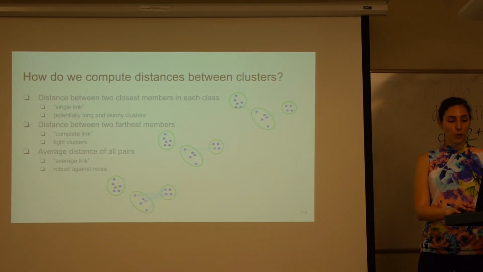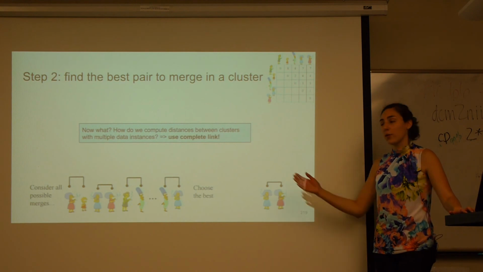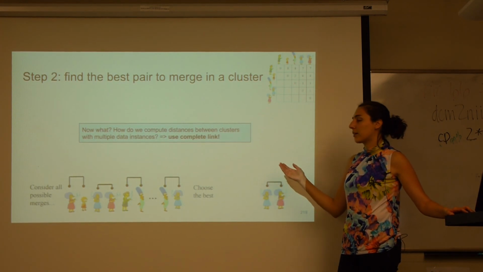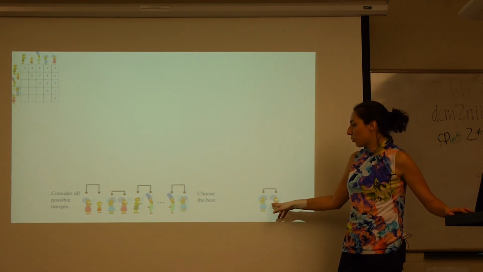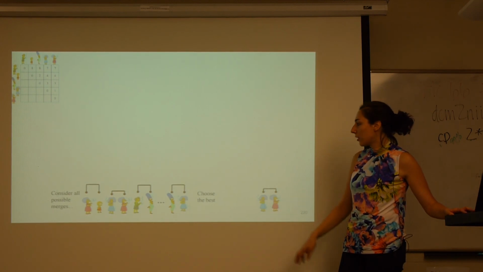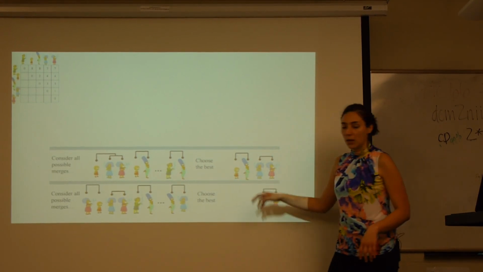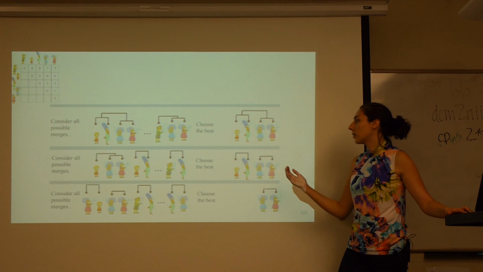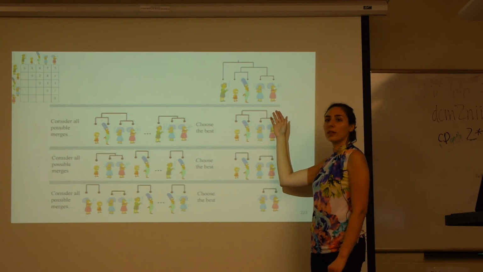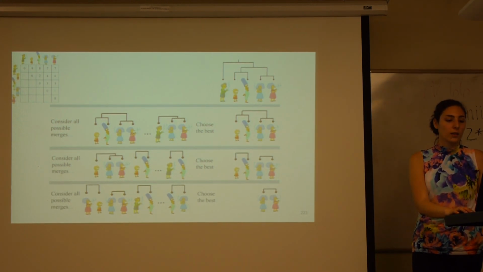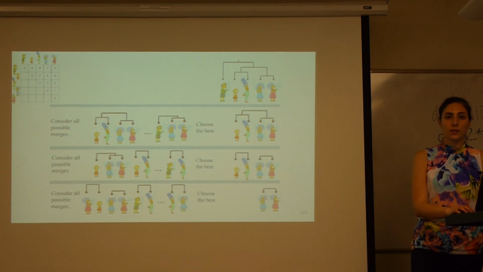Okay, so this is robust against noise, and we use this metric most often. So now we have a way to compute the distances between clusters. So let's go through this clustering. First we choose this cluster because the 2 objects are close together. Then we choose the second closest objects. Then we compute the distances between the different clusters, and we choose to merge these 2. And we have our final cluster, right? So this is the bottom-up approach, where we start by clustering all the data instances individually.